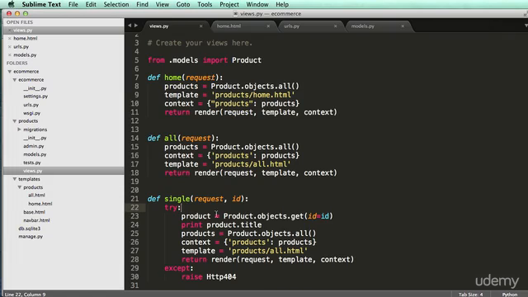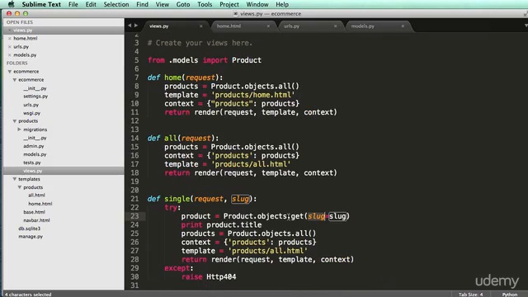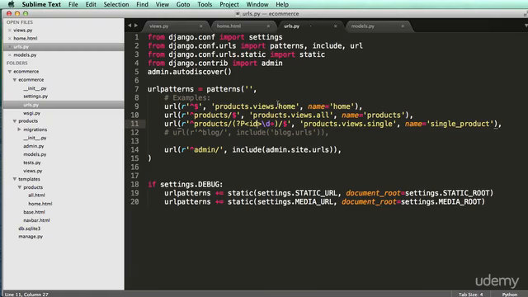So let's actually refactor our code, which means change our code or improve our code, to get rid of ID and just change it to slug. Everything in here, we're just going to change the ID to slug. And since it's now unique in our model, this get function will work. It's not going to return multiple items of that same slug. So if I save this, then in my URLs, I just need to change ID to slug.